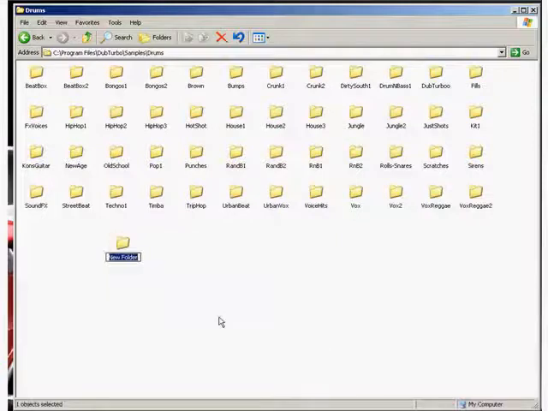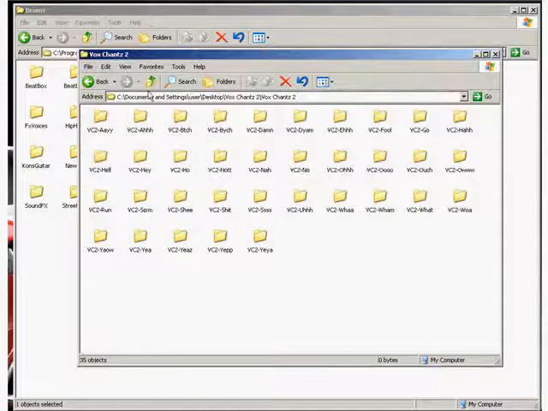So first we'll do this, and let's call this one, actually I just got some Neptune's sounds, so we'll call this one Neptune 1. And then I'm going to go to the folder that I just got.